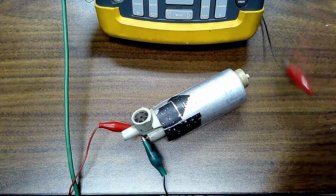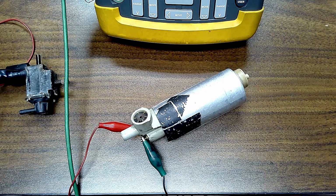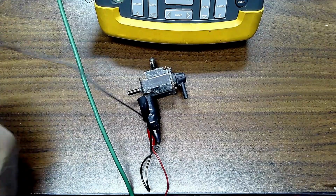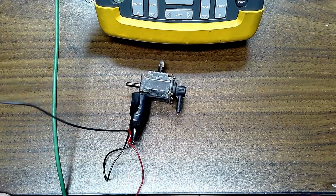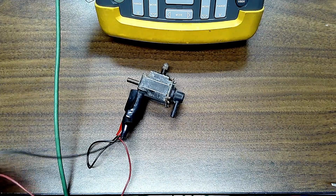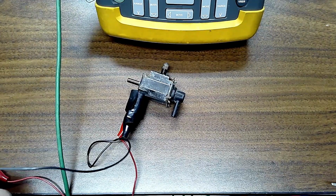Now, why don't we switch over to an EGR solenoid, or EVAP solenoid, excuse me. And we can use anything for that, in all honesty. So let's move the fuel pump out of the way. Here is the solenoid right here. We'll hook it up to power and ground. You hear the clicking? That's the EGR valve going on and off. So we could change the frequency. So you could test anything.